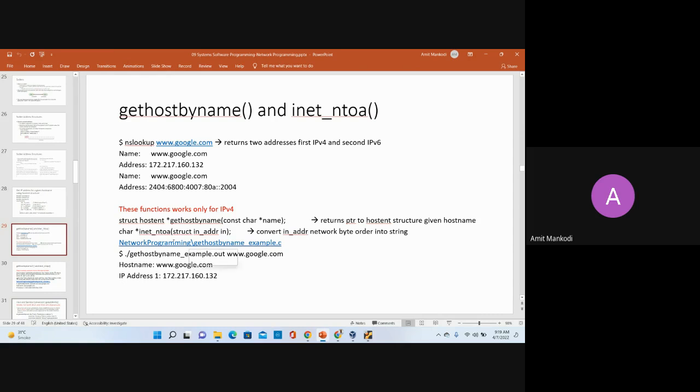This is one more function that we should know about. This function converts the byte value of a network address into the decimal dotted notation. If you see, it says N to A at the end. You may have used itoa, integer to ASCII, and ftoa, float to ASCII. Here it is network to ASCII: network address to the decimal dotted notation.